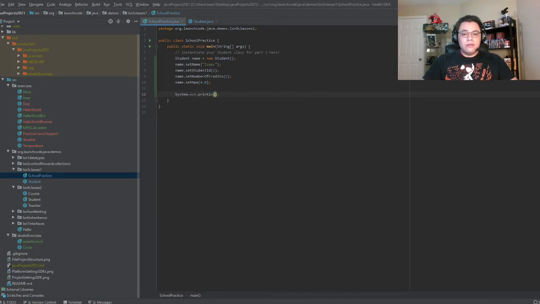So if we print out everything, let's do name plus, and we'll do name dot get name. And we're actually just going to copy this and paste a couple of times. And we're going to do, instead of get name, we need to do student ID. Good. Okay, so student ID. And here, we actually have to change this to get student ID.